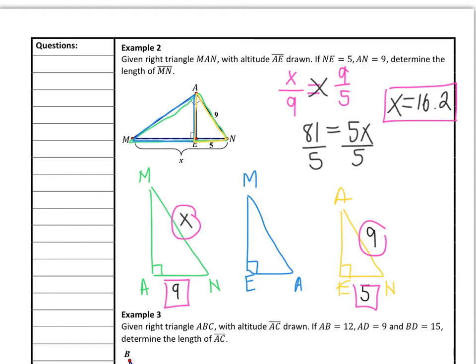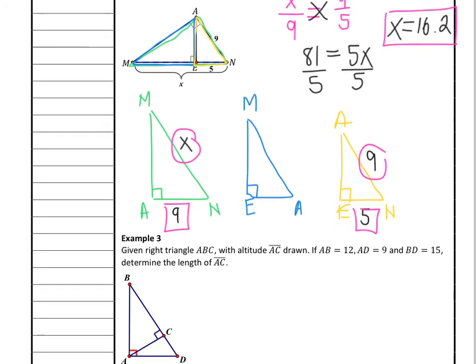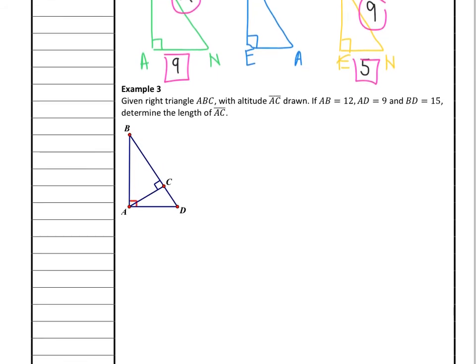Okay? So essentially there are really three steps. Step 1, separate and redraw your triangles. Step 2, label the information. Step 3, set up your proportion and solve. Okay? Let's try it again if you weren't too sure of what I did on that example. And hopefully you'll start to pick it up.